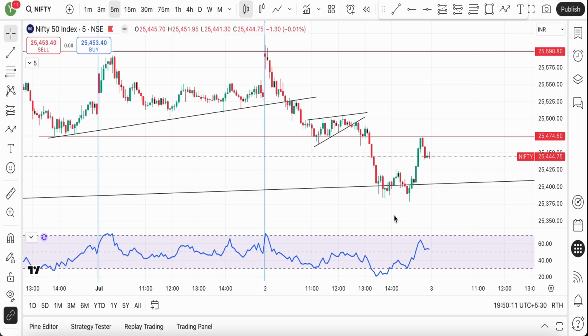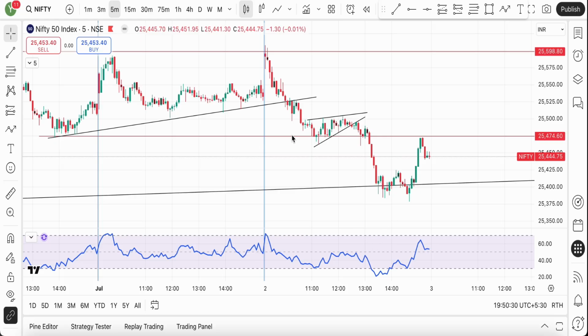We'll first be discussing what we had planned for today versus what happened in the markets. What trades did we take? How did we trail? Where did we book our profits, or where did we take a SL? Everything, we'll discuss in detail. And then in the second part, we'll jump towards planning the trade plan for tomorrow.